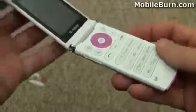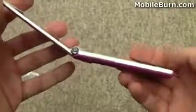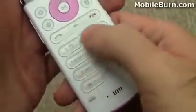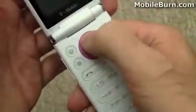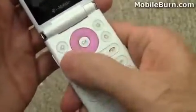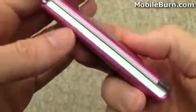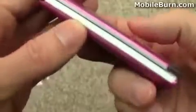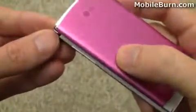Alright, so let's take a look at it. As I mentioned before, really nice thin profile. Nice feel on the keys here. Pink D-pad, large center buttons, everything's very well defined, very easy to feel. On the left hand edge here we have volume control, up and down there. So a lanyard loop fixing point there on the hinge.